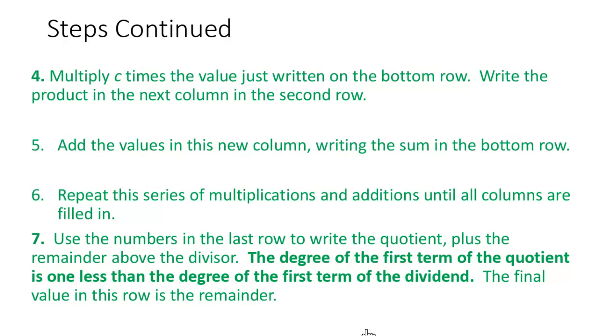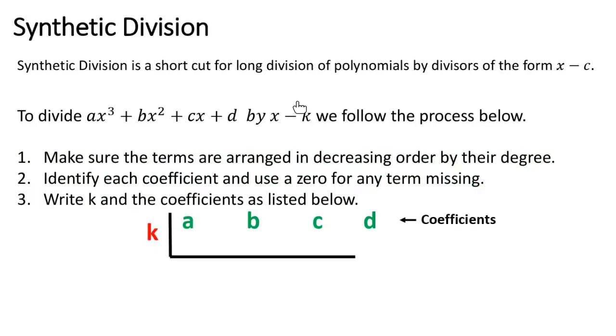And then all of these steps here, let me just go ahead and show you the example, because it'll be a lot easier once we look at it. So the first step is write your coefficients. So I have my A, B, C, D. And then we need to identify K. So in this case, K is right here. If you had x plus K, then in reality, your K would actually be a negative K. Okay, so right now we're using just a positive K since it's already in that form that we want it to be. So you're going to write your K on the left-hand side.